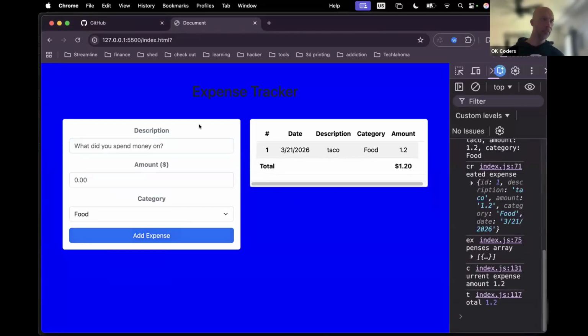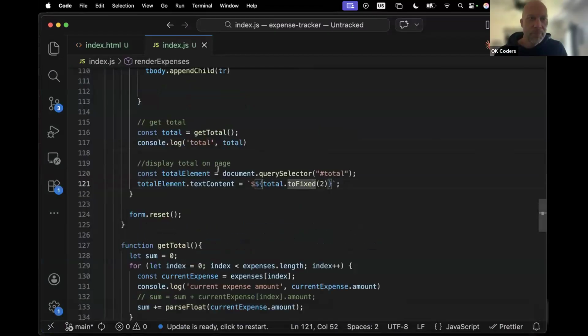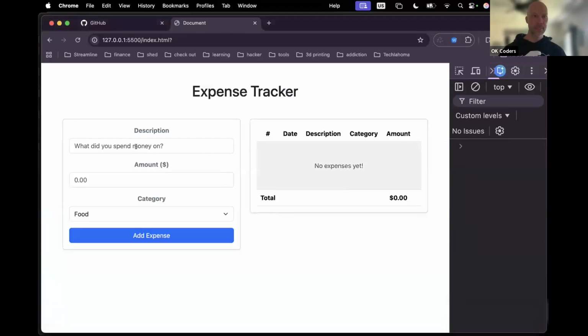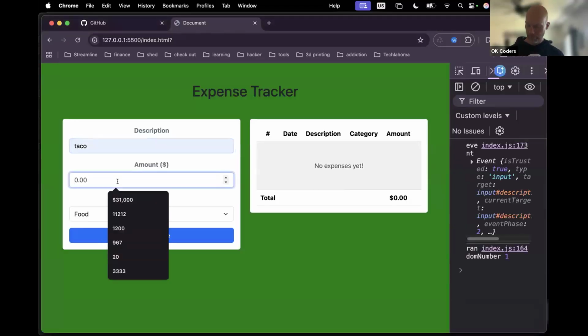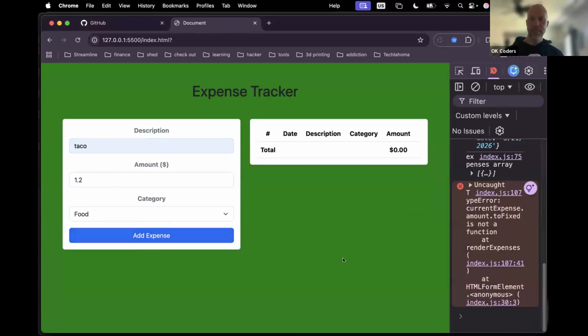So Elizabeth, you're right the whole time. We needed toFixed. Oh, we need it here too on our amount. Look at that. What the heck? Amount. But this will give an error. Let's see. Yep.